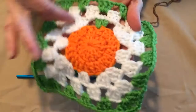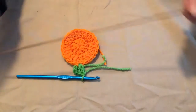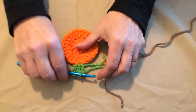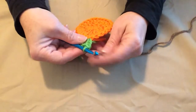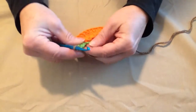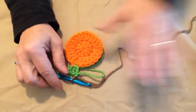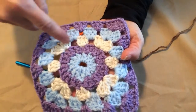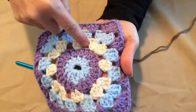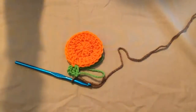On this one, we joined in white, but we're going to be doing the brown on this one so it looks like the one on the runner or similar. So we're going to join our brown yarn here, or our second color. Now this is to form the stem. If you're going to just do circles like this one, you just do 3 and then you will start working the same way, but you won't be doing any color changes if you're doing that row all one color.